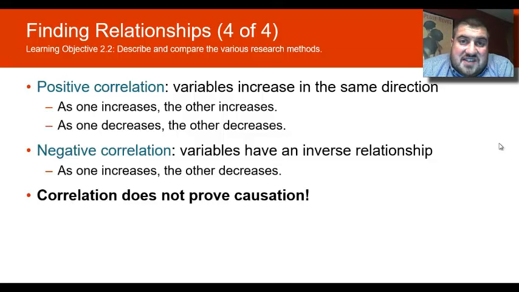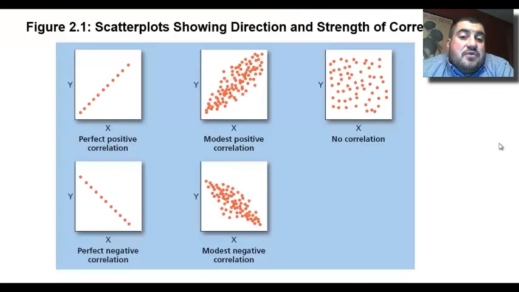Just as an example. But the most important thing about correlations is that they don't prove that one causes the other. The closer you are to a hospital, the higher the number of sick people there will be. Does one cause the other? Do hospitals cause people to be sick? No. Do sick people cause a hospital? No. They don't relate that way. One does not cause the other. They are just related. They have a relationship. Here are scatter plots showing a perfect positive correlation, a perfect negative correlation, modest correlations, and then no correlation would just be dots all over the place.